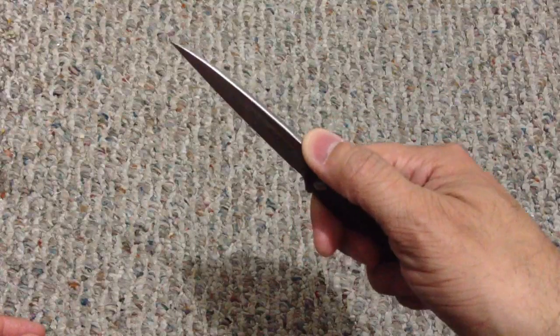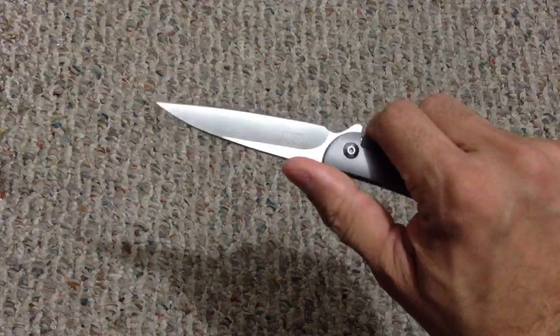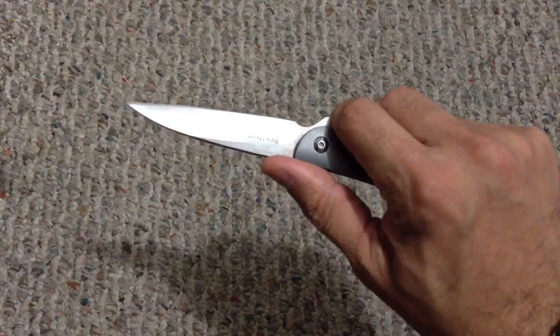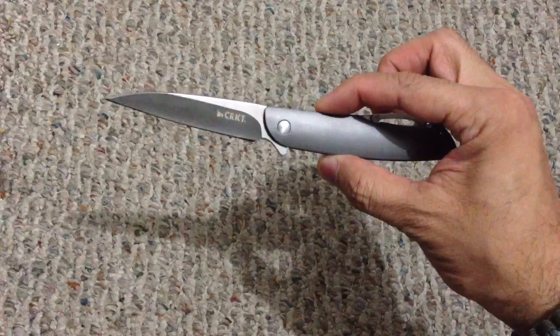Now, when you open the blade, you also have a little bit of jimping right here on the spine. It's not very aggressive. Again, it's more of a gentleman's folder, but it's just enough to lock your thumb, and then the flipper becomes a finger guard right there, and you have good control of the knife itself. So all in all, I think it's a great little knife for the price point.